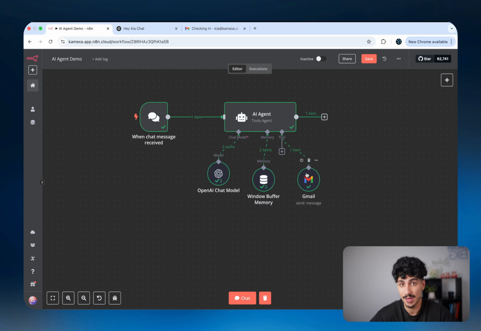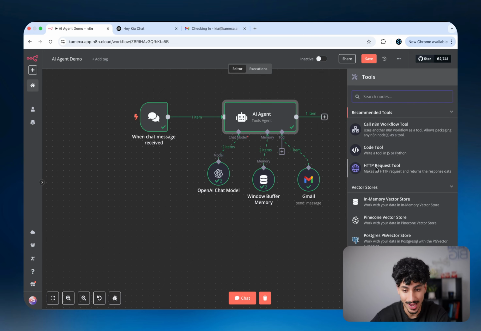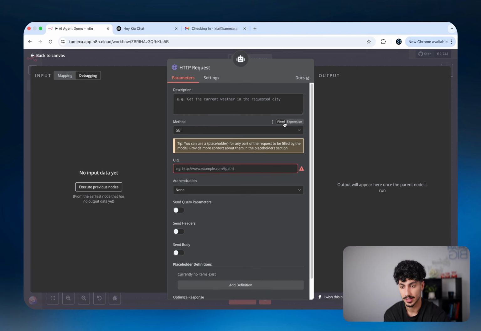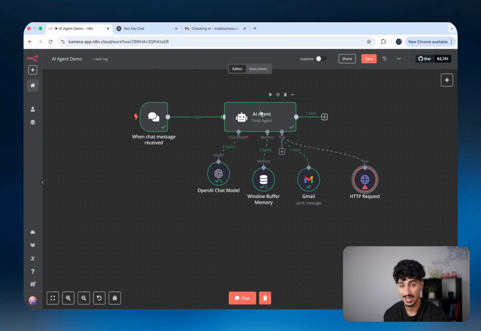But a lot of the apps that we'll end up using in practice with AI agents might not necessarily have a native integration with n8n. So in order to connect these sorts of apps to n8n, what you want to do is click this plus button and choose HTTP request tool. Now, the HTTP request node in n8n is very powerful because it allows you to connect with any app with an API. So as long as the app has an API, your n8n AI agent can use that app in order to achieve the objective that's given to it. Or basically, it's able to interact with that app.